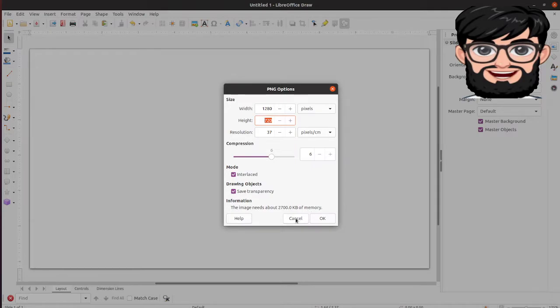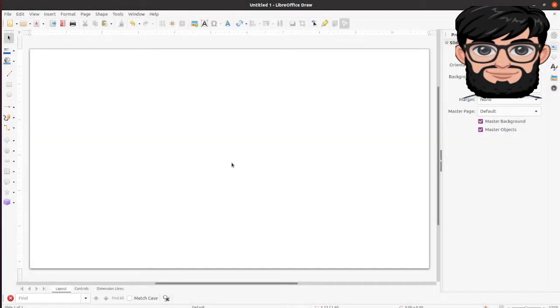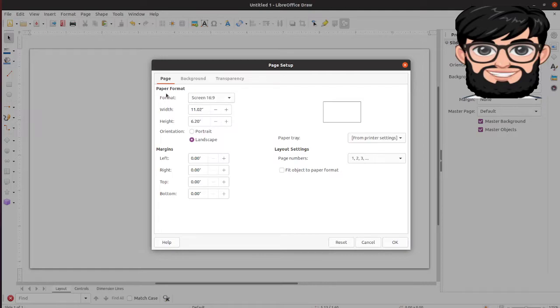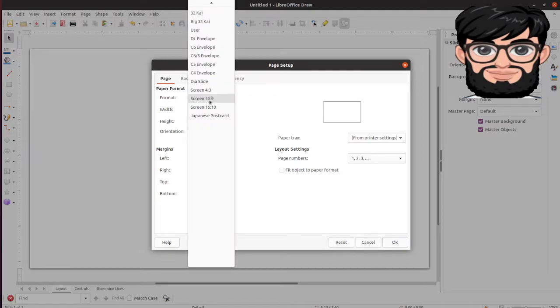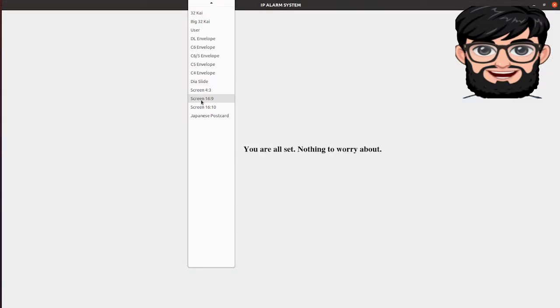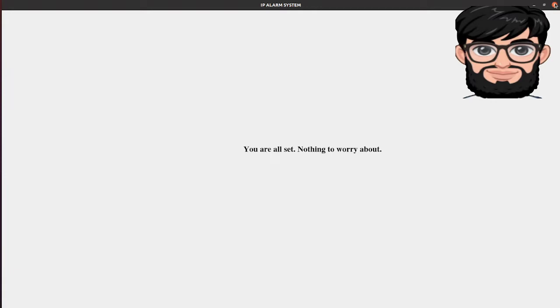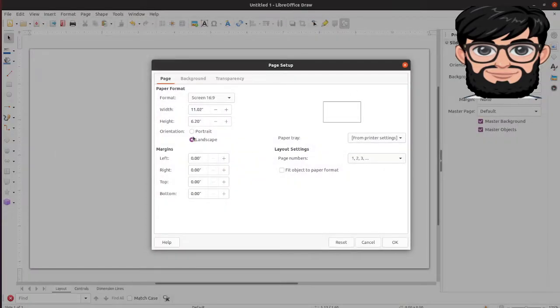If you would have chosen any other page format instead of screen 16-9, it would have created different dimensions of that thumbnail.